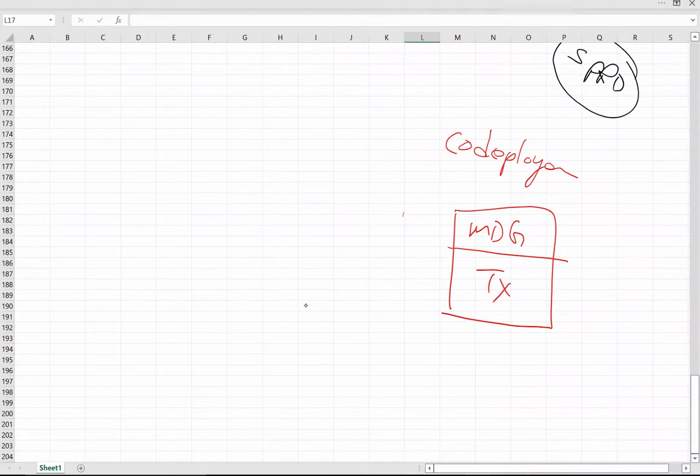Currently I'm at MDG version 8. Now I want to upgrade because SAP recently released MDG 9.2, and in 9.2 I have the latest features related to classifications and maybe contract accounts. All those things are covered in the latest MDG.